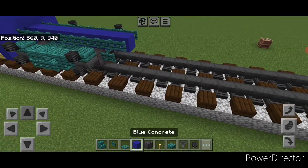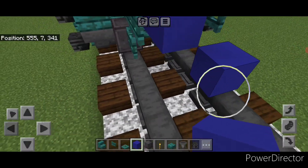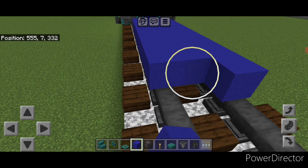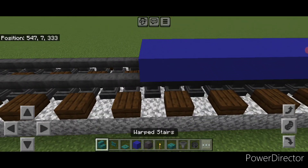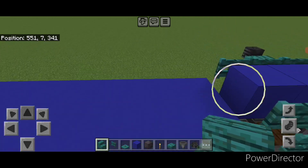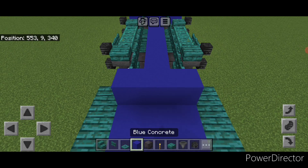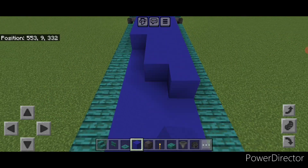On the middle of this truck put four warped trap doors here and four here. Then crouch and put a single warped slab on top of all four of these hoppers. Come out here and put a Wither skeleton skull above each wheel, same thing on this side. Then we'll do our fuel tank. Come one block in front of where this sticks out on bottom and go three wide with blue concrete, making that a total of eleven blocks long — a three by eleven of blue concrete. On the side a full row of upside down warped stairs facing outward on each side. Then on the top middle fill the whole top three wide with blue concrete and bring it to the front on the top middle.